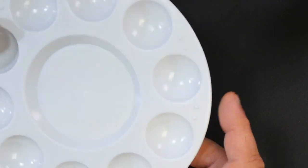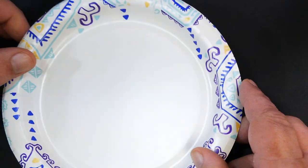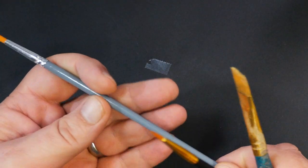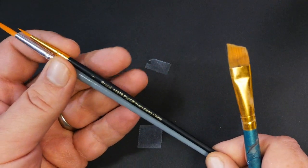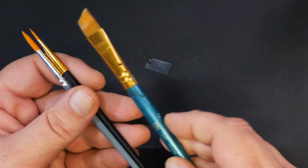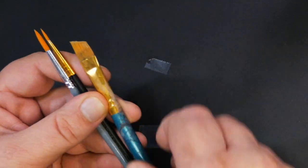Okay, here are the items that you're going to need to do this tutorial. You're going to need a palette or a coated paper plate, a cup of clean water, a paper towel or an old rag, and we're going to use three brushes. I've got a large number 8 round brush, a number 1 round brush, and then some sort of a flat brush. It can be angled or straight, doesn't really matter.